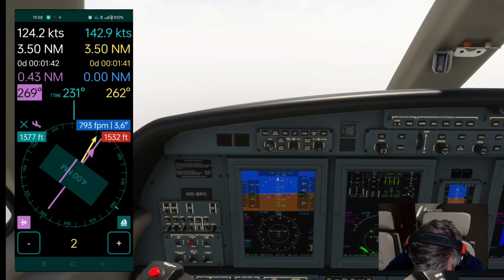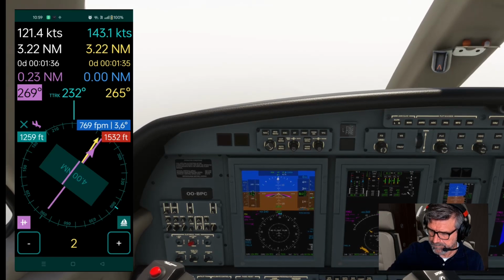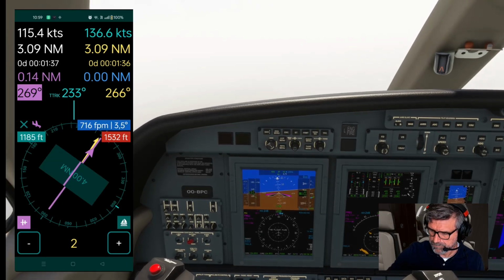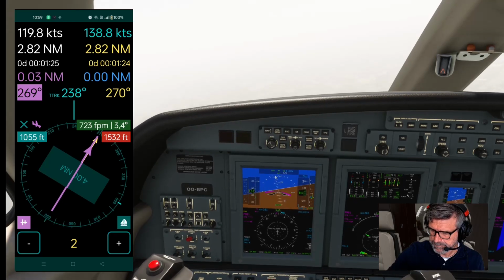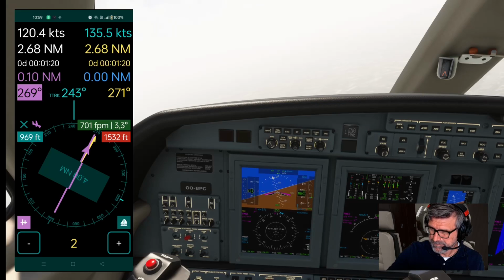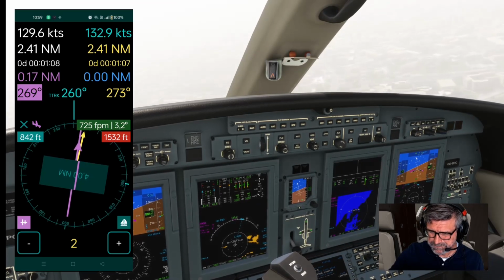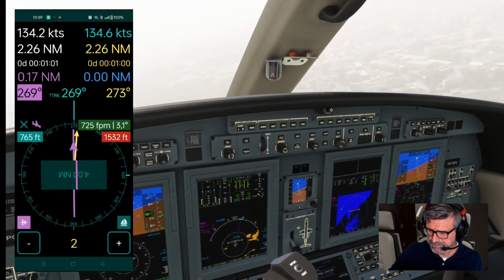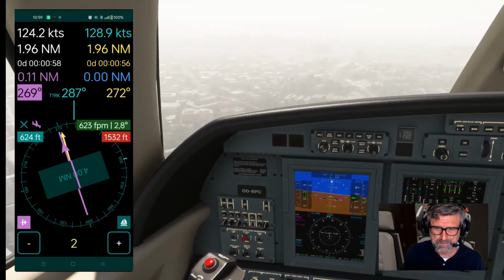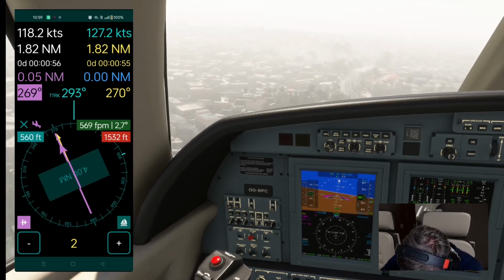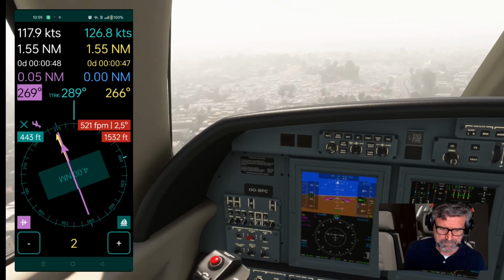We should be descending. Altitude. Overshooting the runway. Autopilot. Minimums.